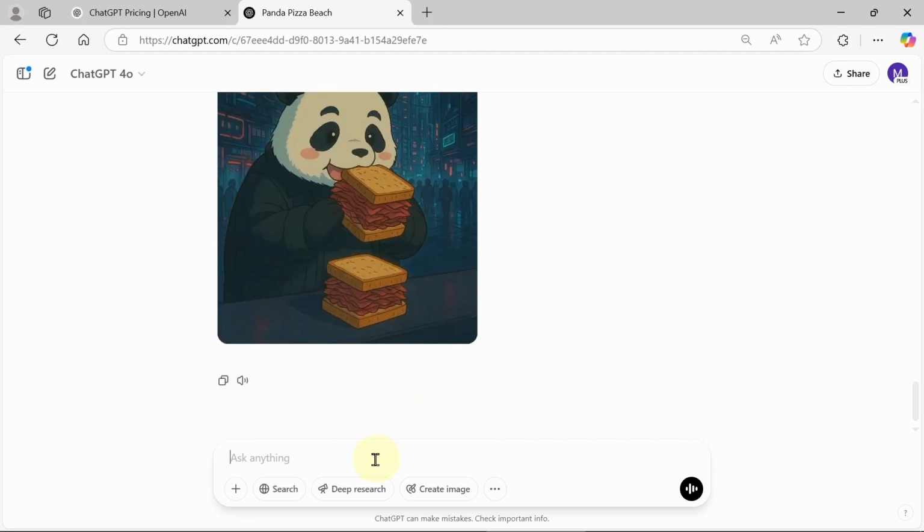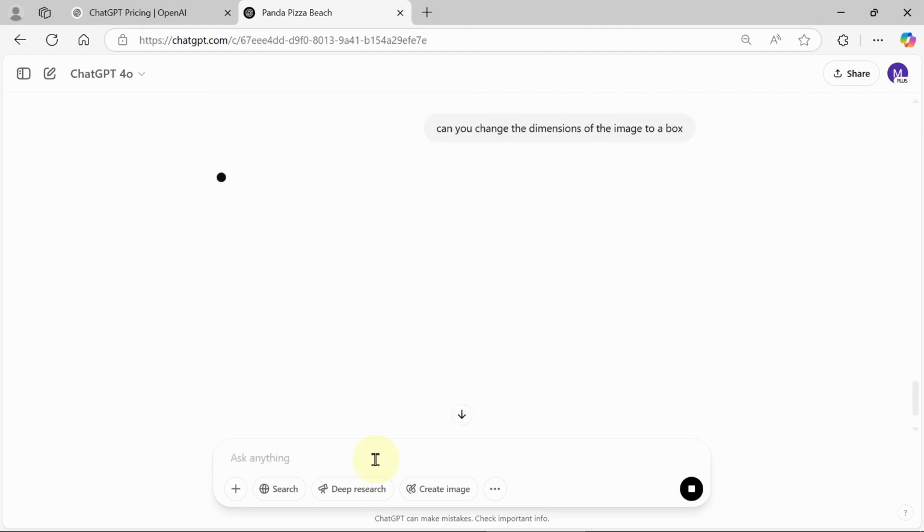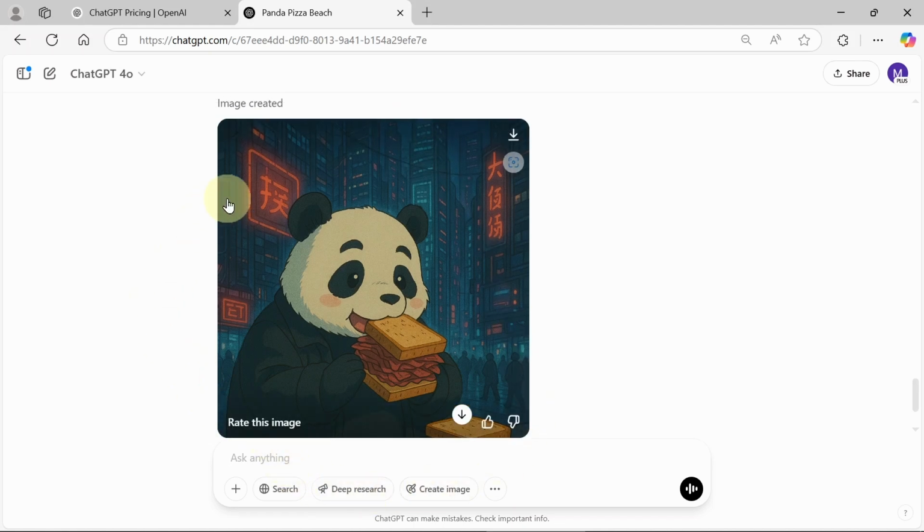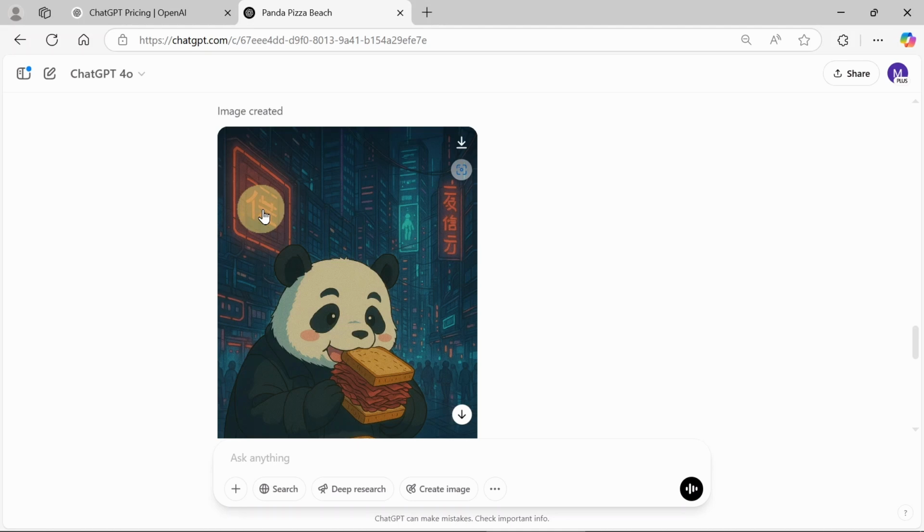So let's do one of the other things you can do. So we can resize the picture. So let's say you wanted to do more stuff with this picture, not just download it, but add it to something. And in this case, I put in change the size of the dimensions to just a box. So you can see this is just your basic box. So they're all the same length and width and height, whatever.